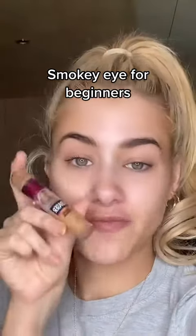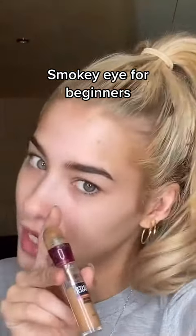What I'm going to do first of all is prep with a shade that you would normally use to contour with. This is the Maybelline Erase Eye in the shade Tan. So I'm just blending that out now, but basically what this will do is it will just make sure there's already a darker shade for the eyeshadows to blend into.